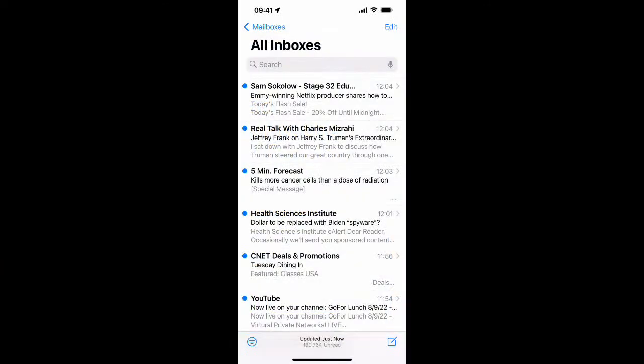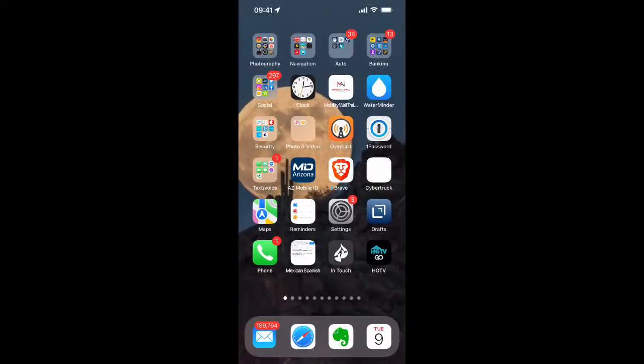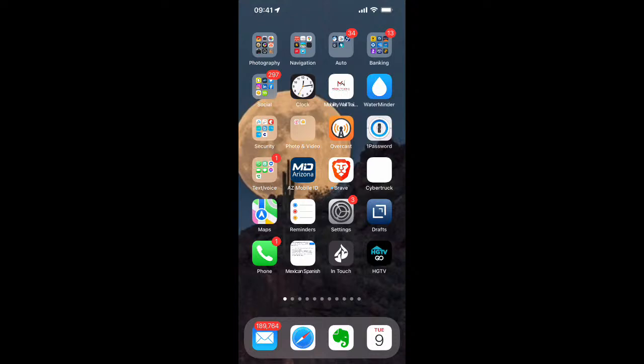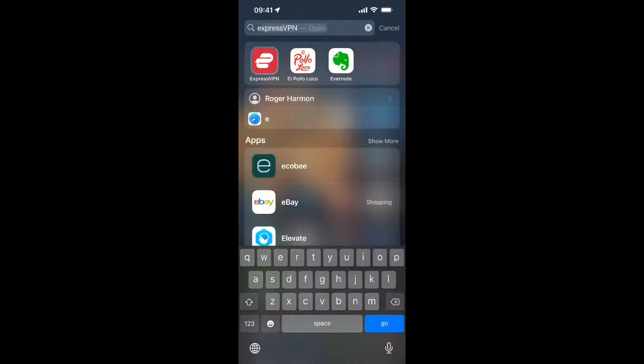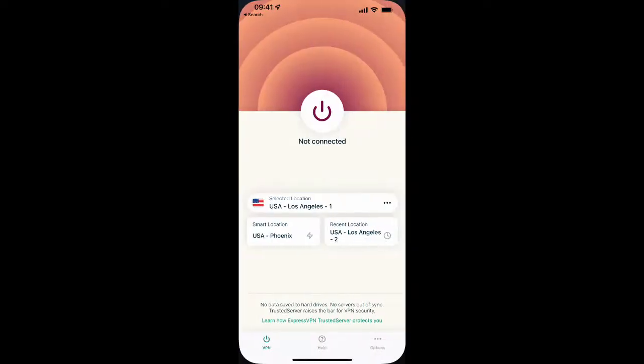So here we are in our email looking for the activation code. So I'm going to swipe down from the center to activate the search and type in Express. You can see it's already there because I accessed it recently. So this is the ExpressVPN app on the iPhone. So it says it's not connected.